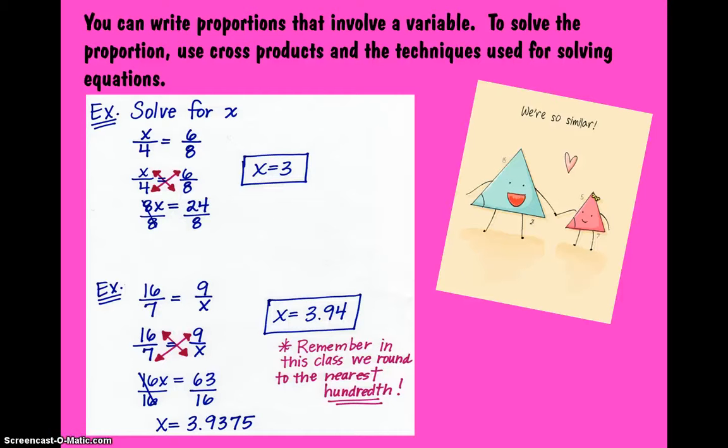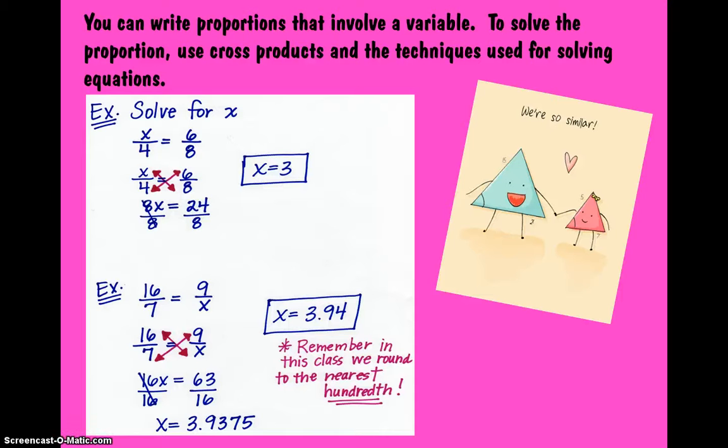Remember, we need to get that x to stand alone, so we're going to need to move the 8. In order to do that, we're going to do its inverse, which is to divide both sides by 8, because the sign between that 8 and x is multiplication, and the opposite of multiplication is division. So simply 8 goes into 8 one time, or just x, and 8 goes into 24 3 times. Our answer is x is equal to 3. Remember to always put a box around that answer so it's easy for me to find.